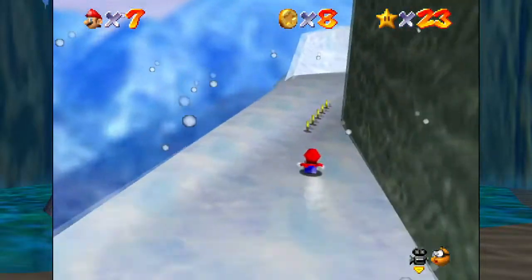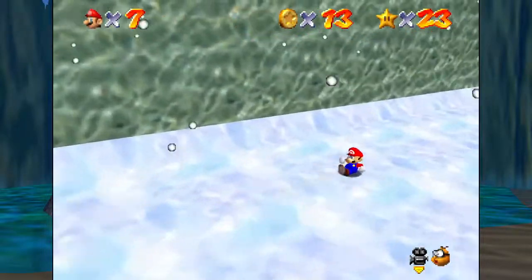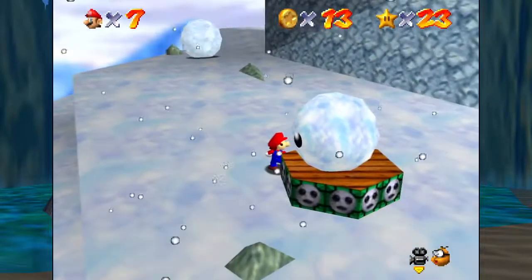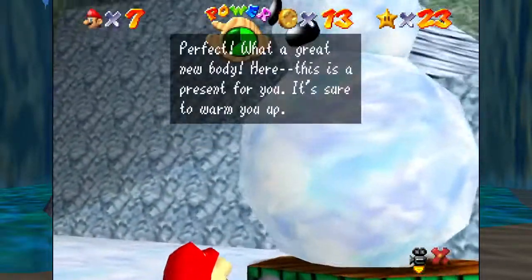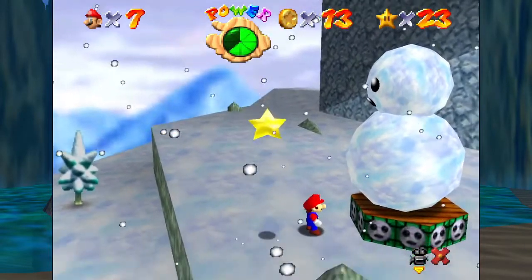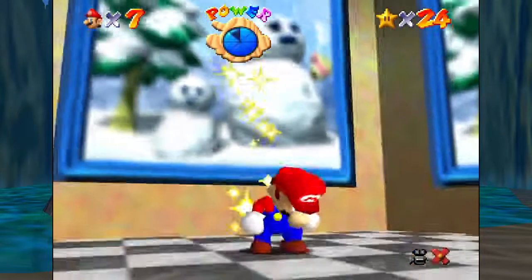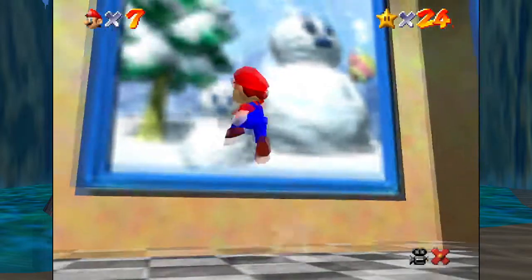So yeah, if I just take the path, there we go. Yeah, it's one of those, you think you're overthinking it, but you're not really, but you think you are. But there we go. A snowman's got a new body. And more importantly, I can actually now focus on the last star.